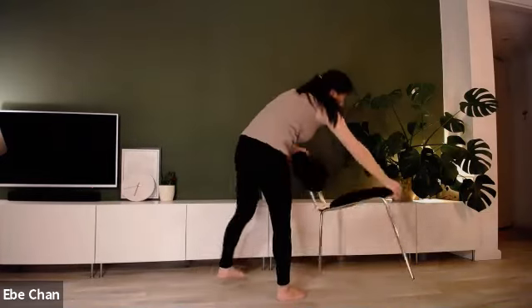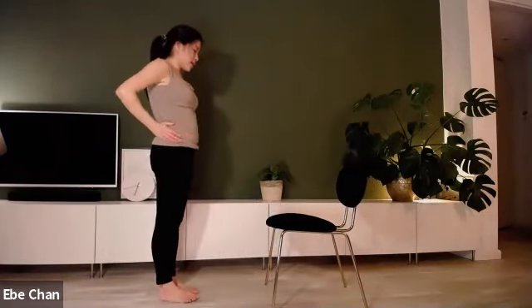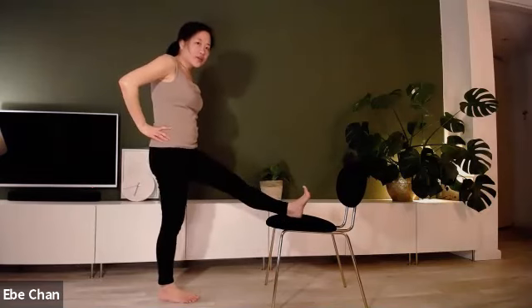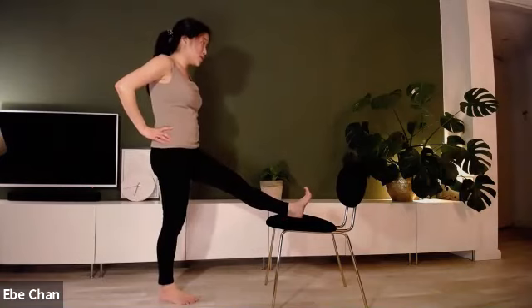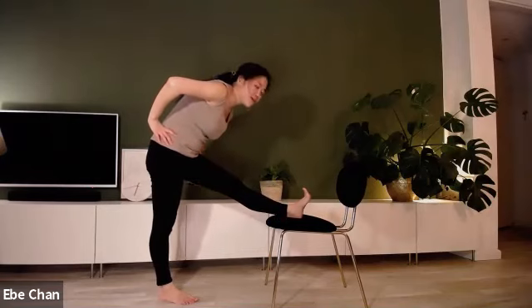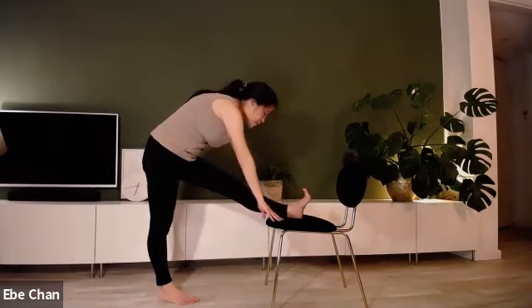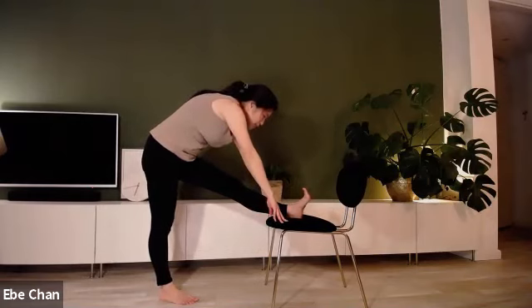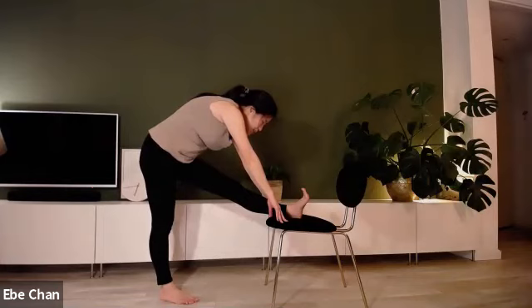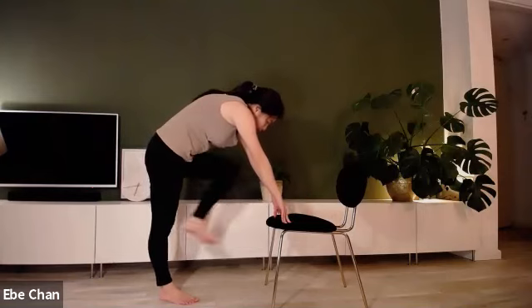Set three. Coming to the front of the chair — you could turn the chair around or just go to the front. Hands onto the waist, straight hips. We're going to put one foot onto the chair — making sure you don't kick the chair. Inhale, lengthen up. Exhale, just fall forward, feeling the hamstring opening. If this is already strong enough, stay there. If you want, press your hands onto any part of the chair to help you get deeper. That's a micro movement: pull the left hip back and right hip forward. For five, four — go deeper, both legs straight — three, two, one.